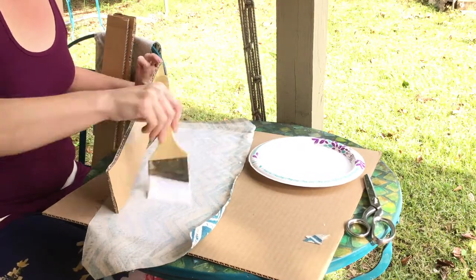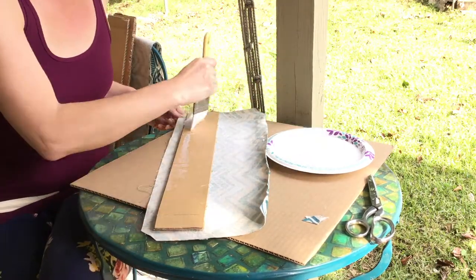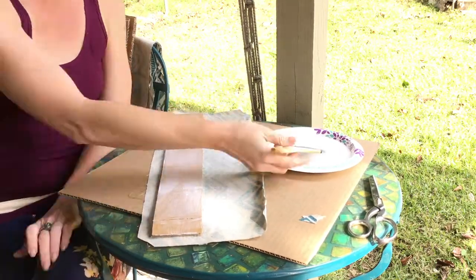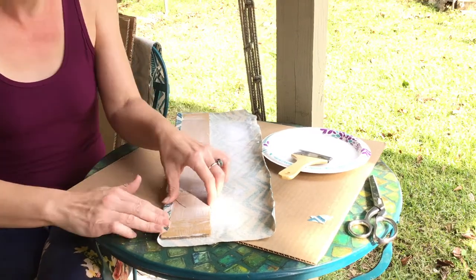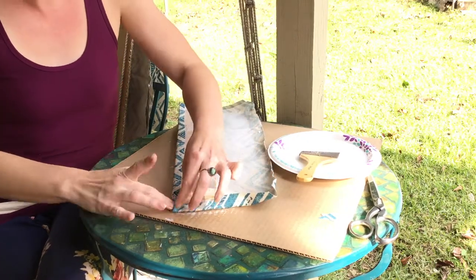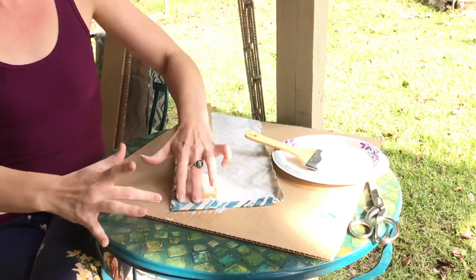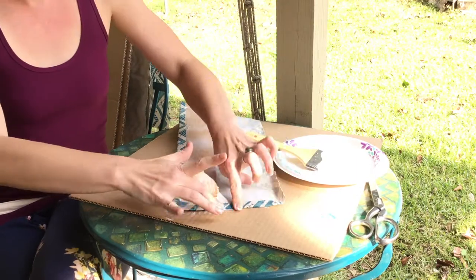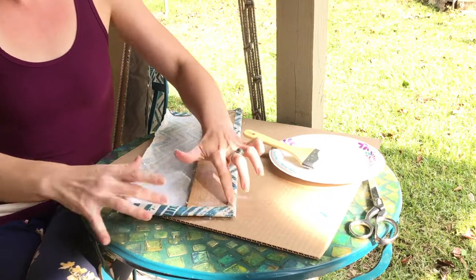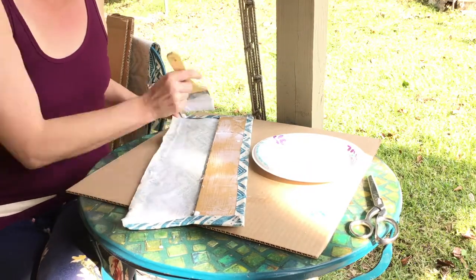I'm doing this over the top of another piece of cardboard in order to protect my surface. Then I place the cardboard inside about halfway, and I begin to fold the bottom up, and I apply more glue as needed. Personally, for large areas, I prefer a paintbrush. However, when I am working with materials such as Mod Podge and water or glue, I'm not too concerned about getting it on my hands, so I will use my fingers to apply glue when the paintbrush just doesn't feel right. And now I am folding in the sides.